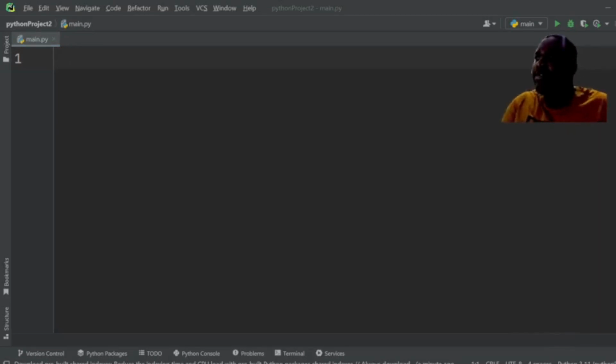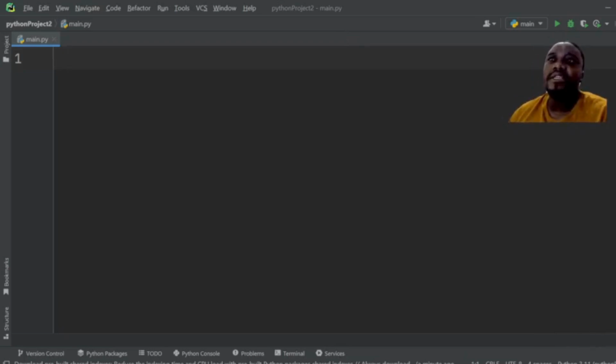So now we are going to discuss the nested for loop. What is the nested for loop? The nested for loop is a loop inside another loop. It's commonly used for iterating over multiple sequences. So how do you write the nested for loop here in PyCharm or in Python? There will be a for loop with the outer item, and then another for loop which is the inner item.